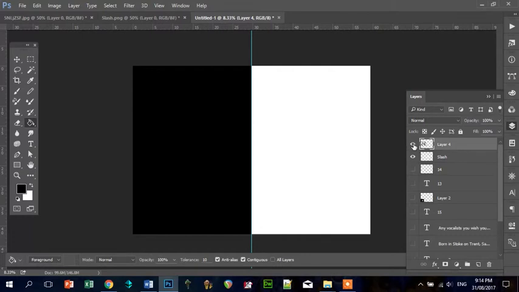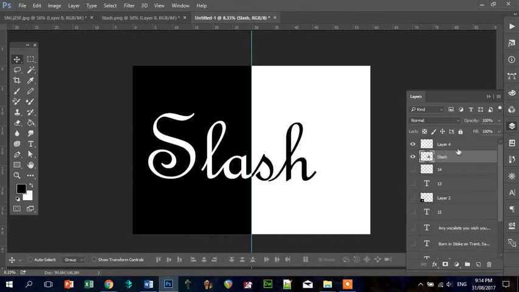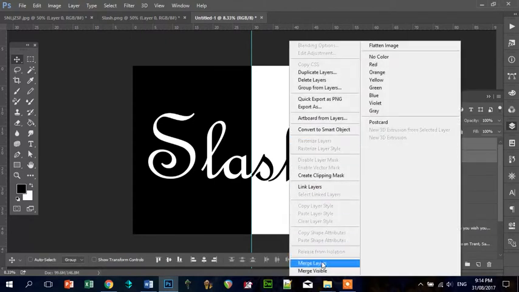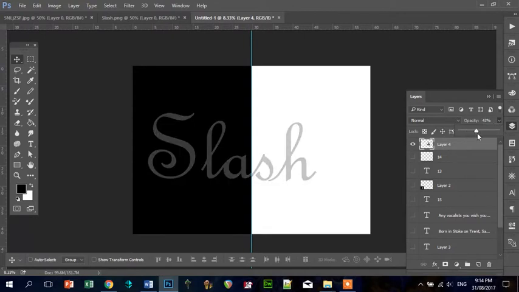Or did I do that the wrong way around? Oh, I did. That's all right. I can go to this layer and just invert it. And that layer and invert it. There we go. That's what I wanted. So what I'm going to do with these two is merge those two together, and then move the opacity down heaps. So it turns into a kind of gray. It's different types of gray, you can see.